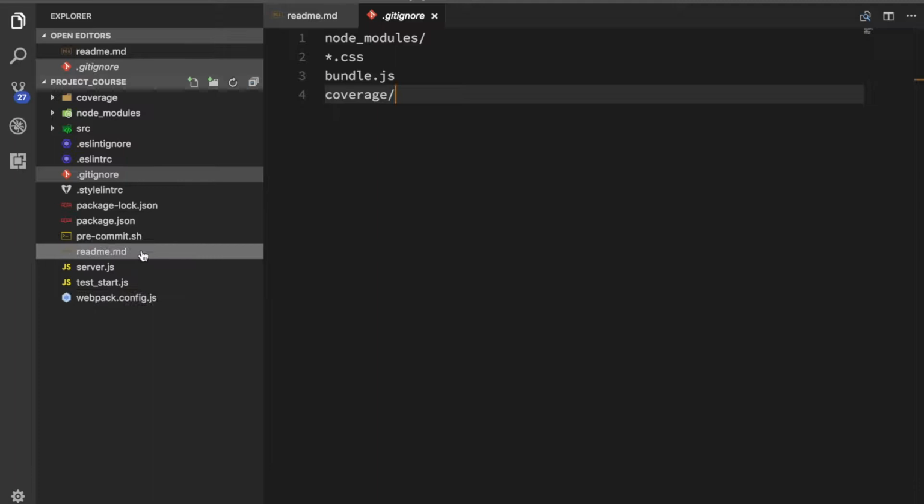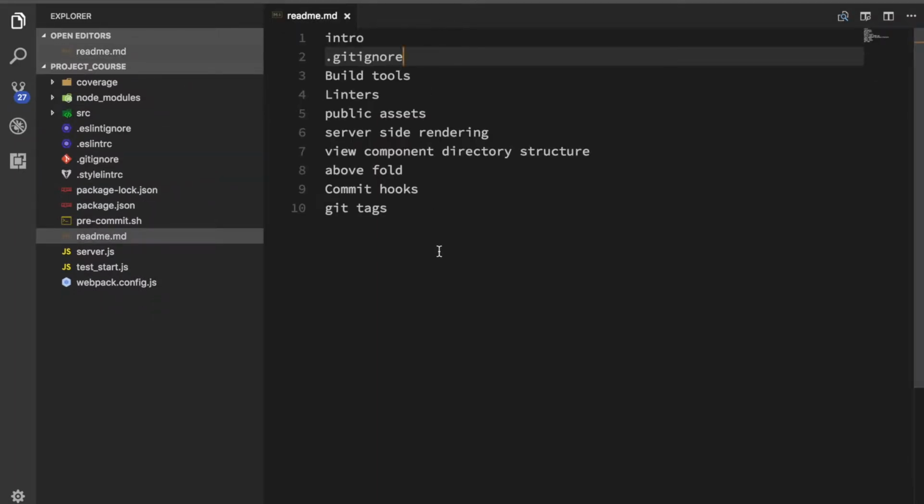So that's your git ignore file. That should be the first thing you put into your project, and you append stuff to that as you go along, because you'll find that some files are added and you don't want them to be in the version control. Cool.